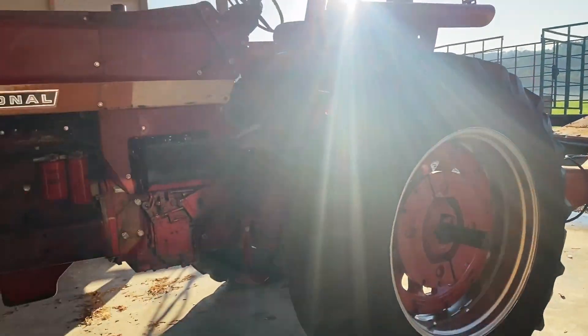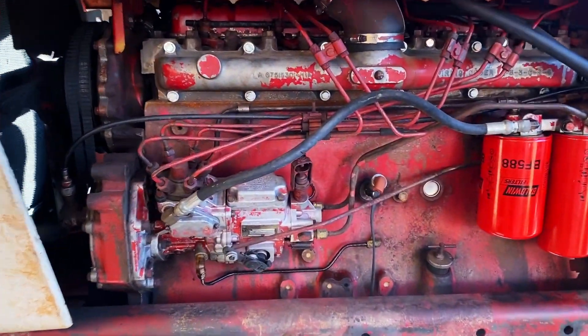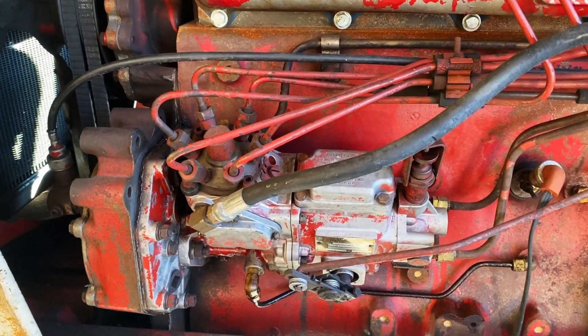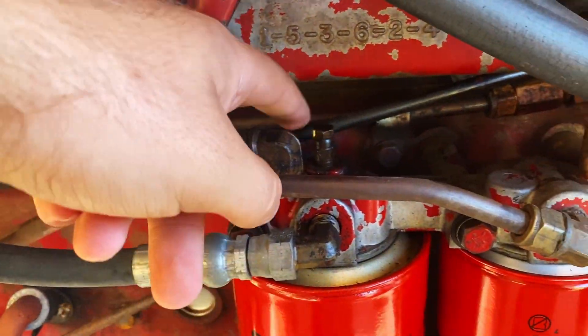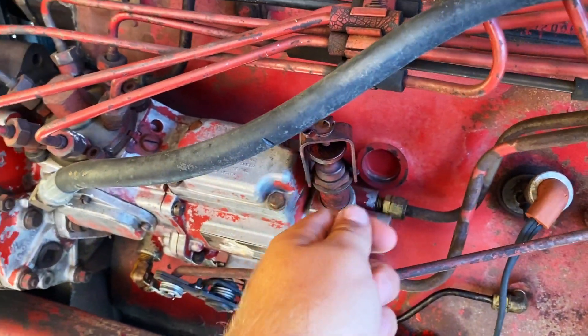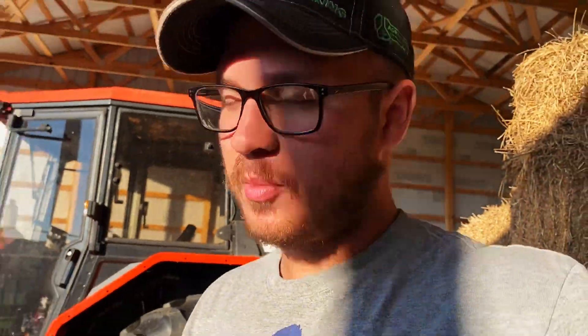Still got the tractor hooked up — I'll get around to that eventually. Funny thing is I ran this thing out of diesel when I was mowing, and yeah, that was great especially on a Sunday. But IH did it right — they made it really easy to bleed your line. You open up your vent screw on your filter and then just take your plunger until fuel comes out without bubbles on your filter. Easy as pie — give her some fuel, crank her, and fire her up. It wasn't that hard to get her back running and I had like a couple passes left of mowing.